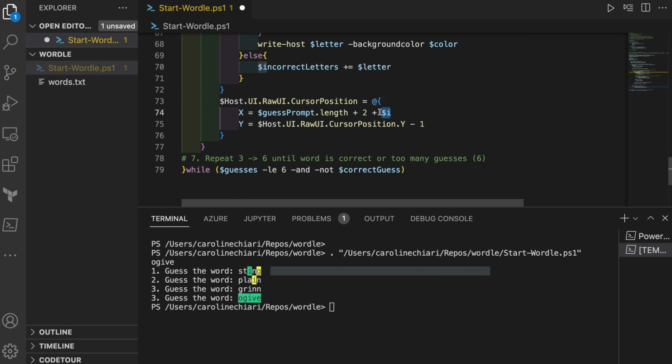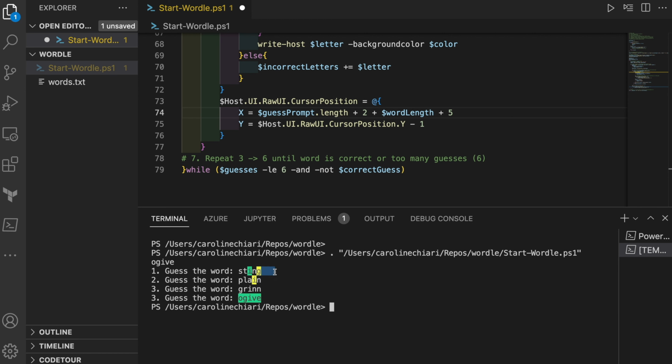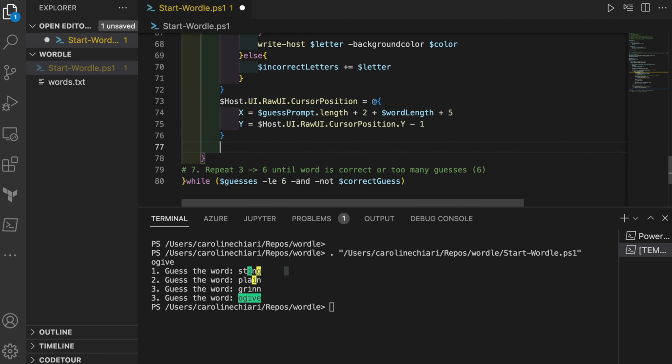And this is not I, this is word length, and then plus, I don't know, just give it a little buffer, 5 characters. We're going to start writing right here, and we're going to show the wrong letters.